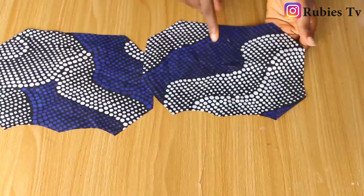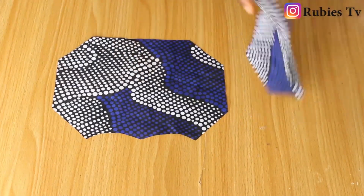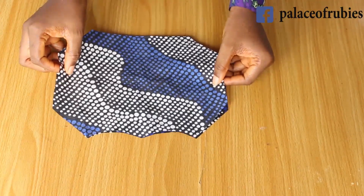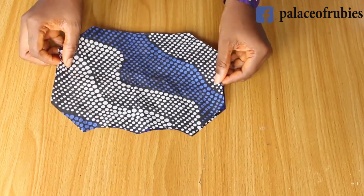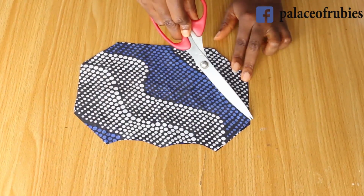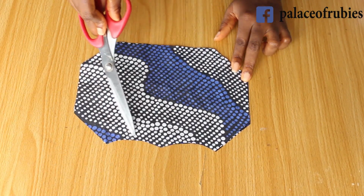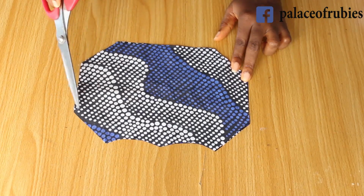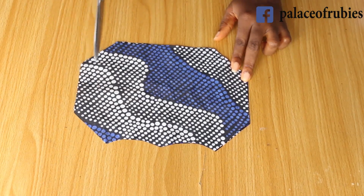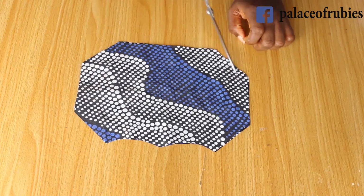So this is the right side and this is the right side of this other one. I'm going to place the right side against the right side. So I'll go over to the machine and sew on a 1/4 inch mark. I'm going to sew along this line that you can see. Make sure you maintain the curves you can see here. Okay, so I'm going to sew from this point and stop here.